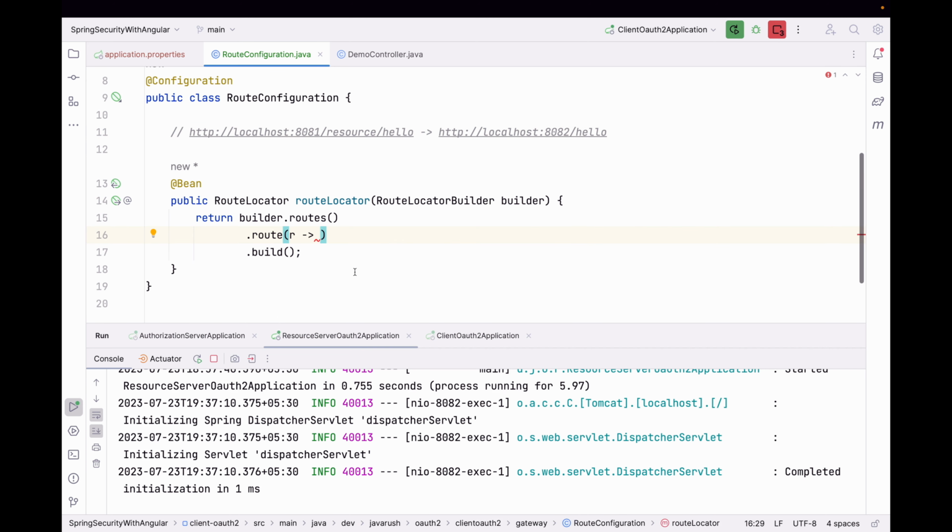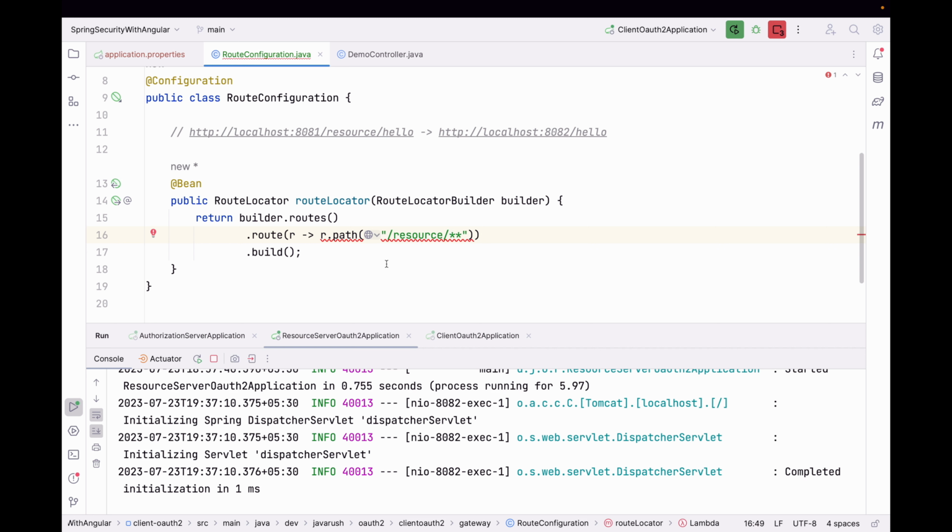So route R. So first we need to identify if we need to route this request. So I will say r dot path. That means if path satisfies this regular expression, that means resource.